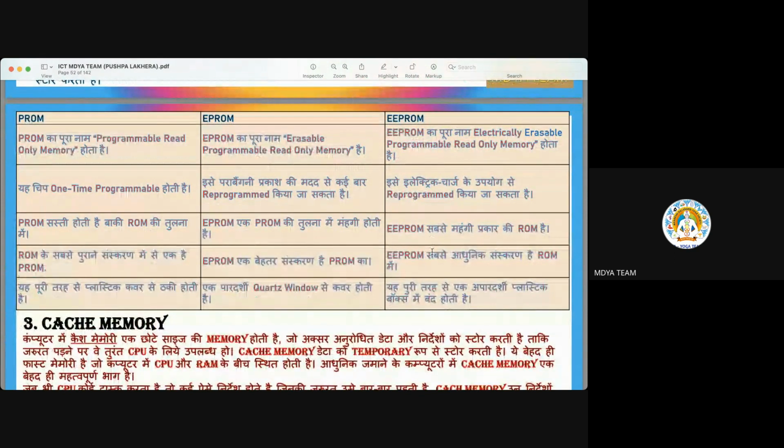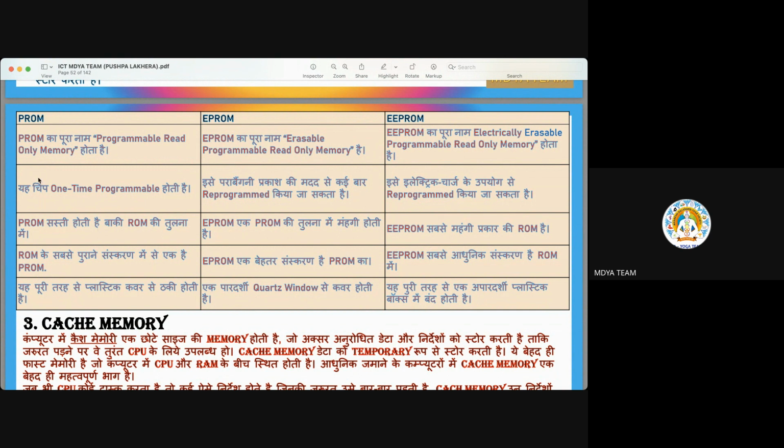So, PROM is programmable read only memory, EPROM is erasable programmable read only memory, EEPROM is electrically erasable programmable read only memory. You have to remember their names, what these abbreviations PROM, EPROM, EEPROM stand for, and how the programming is done.